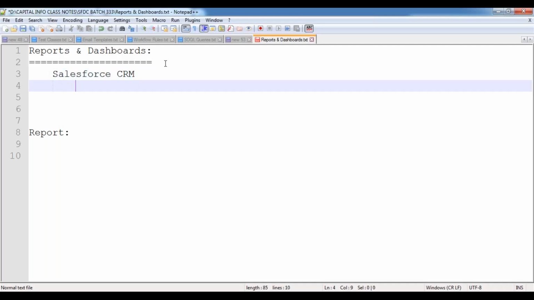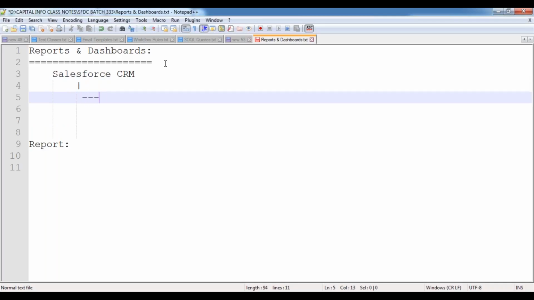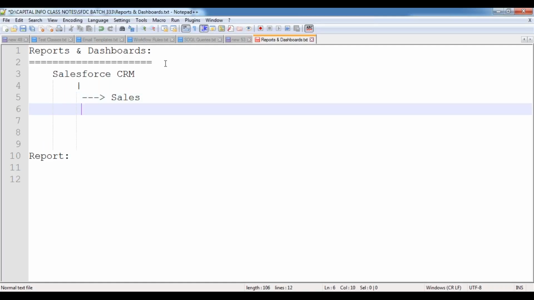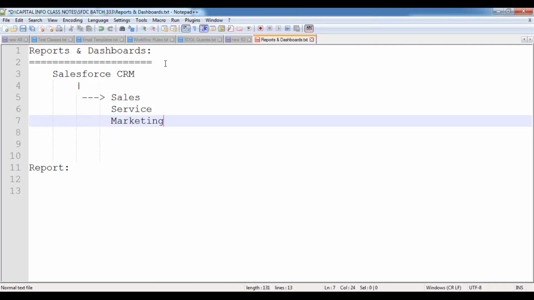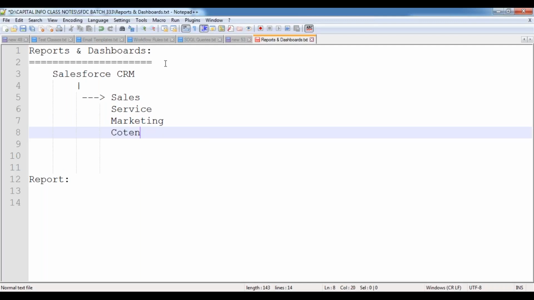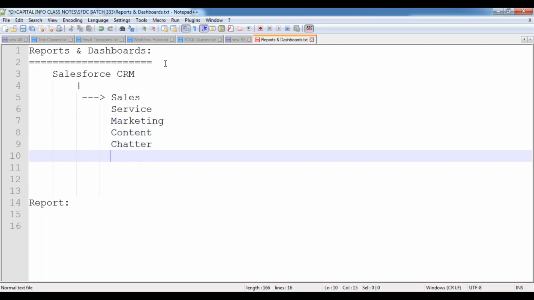Whenever I'm creating a new Salesforce account, Salesforce is providing the Salesforce CRM application to me by default. And as part of this Salesforce CRM application, we have the sales application, and then we have the service application available. We have the marketing application, we have the content application, and then we have the chatter application available.